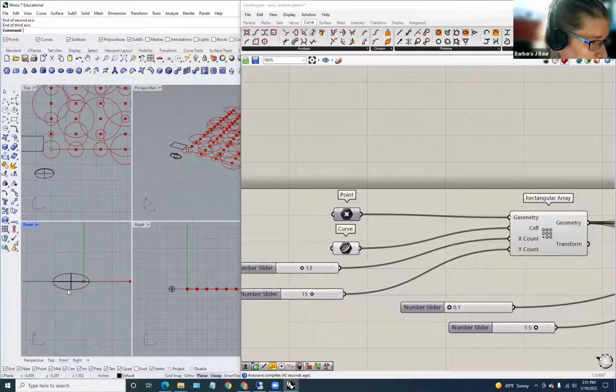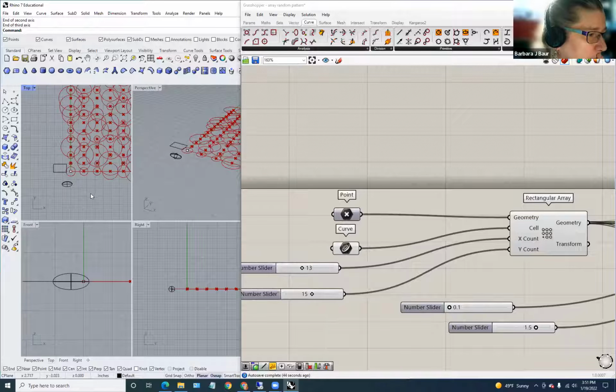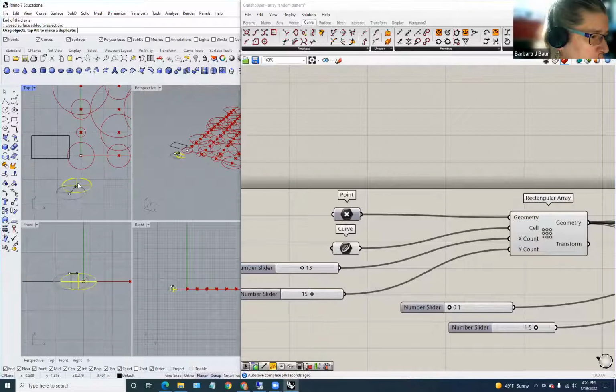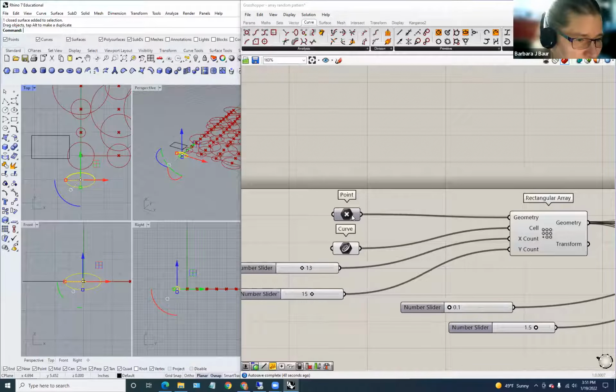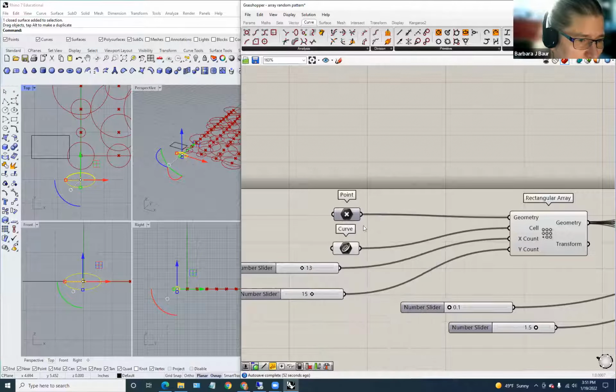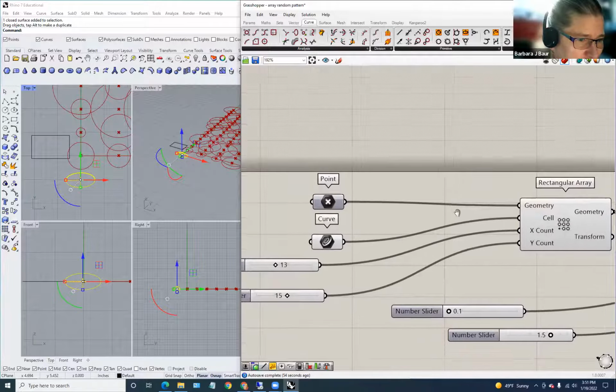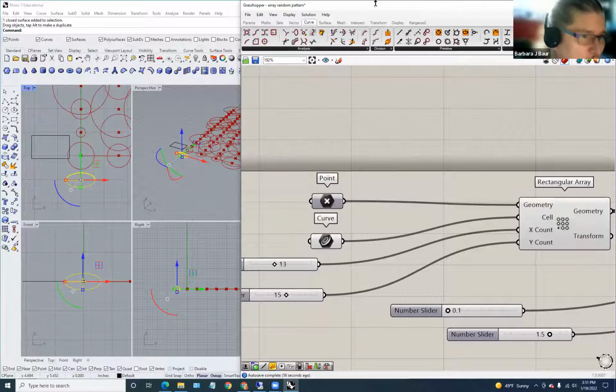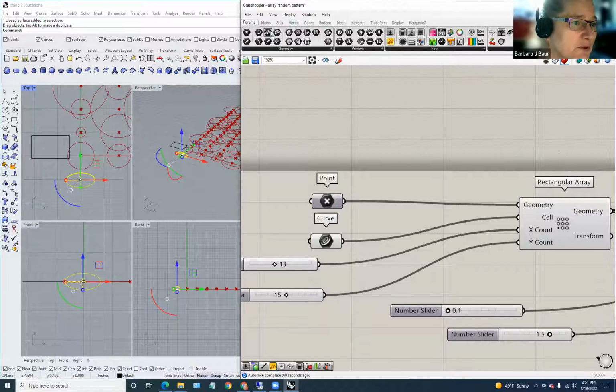In a way, it's sort of like what I had before. But we're gonna take that, and instead of having that point be the geometry that we put into here, let's go here to, it's not primitive, it is params, and it's just a geometry.